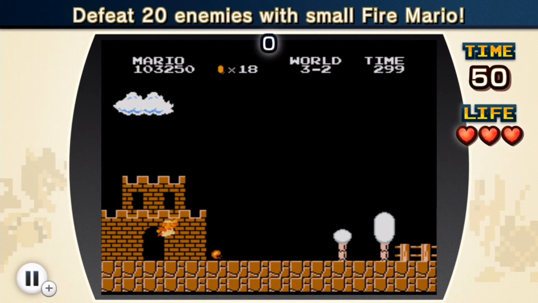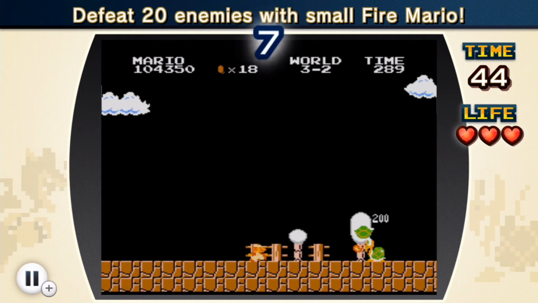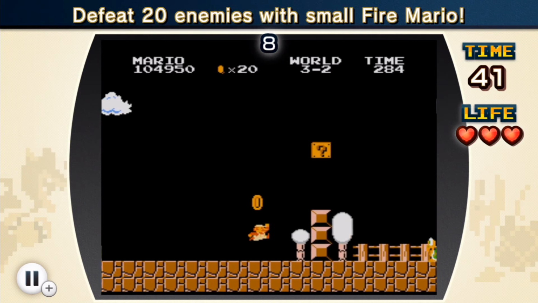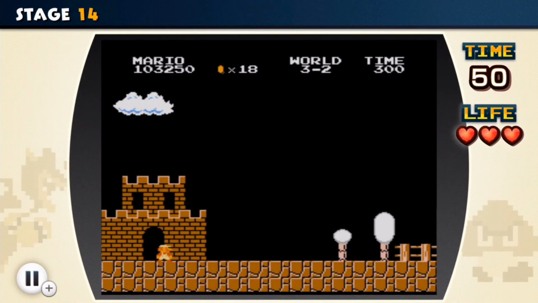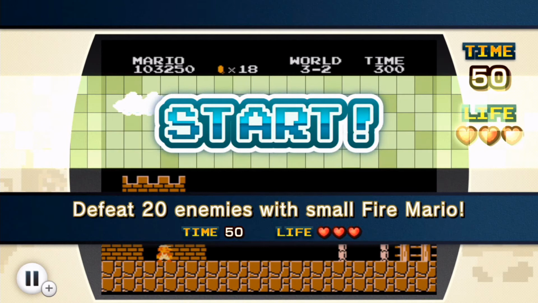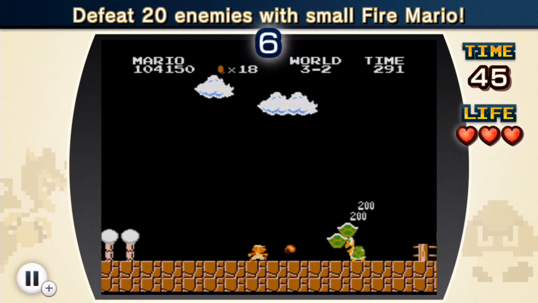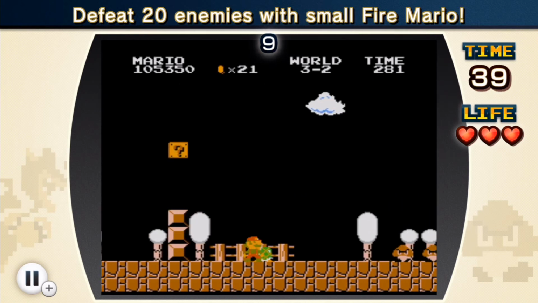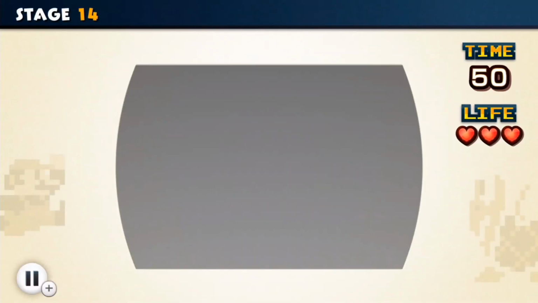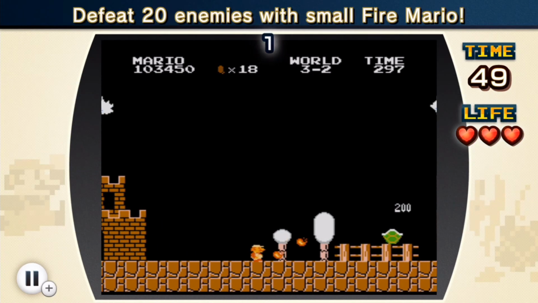As a matter of fact, if you get hit just once, chances are you're going to fail this challenge effortlessly. So, let's try that. Stupid. Why did my jumps not work very well in here? I kind of wish it had that power up, I'm gonna have to admit, folks, because Fire Mario in a small form does look really cool.